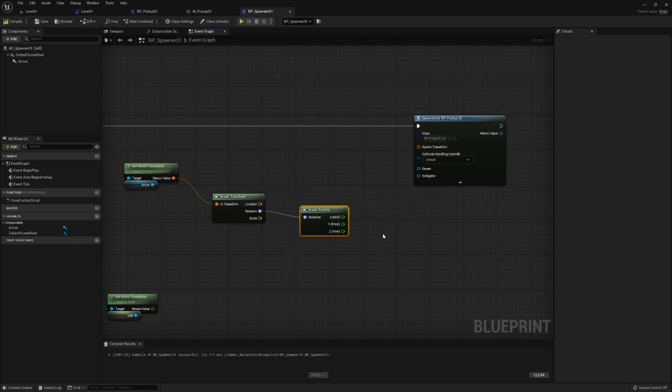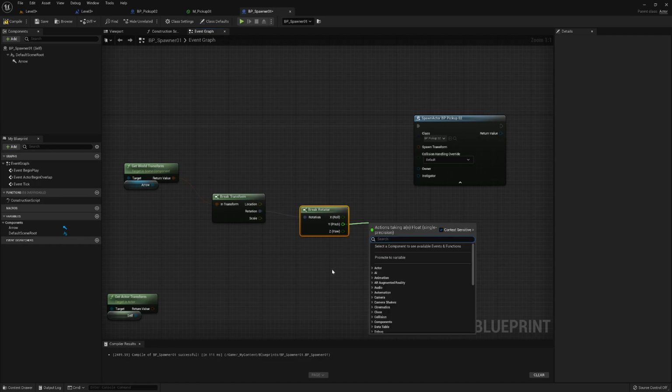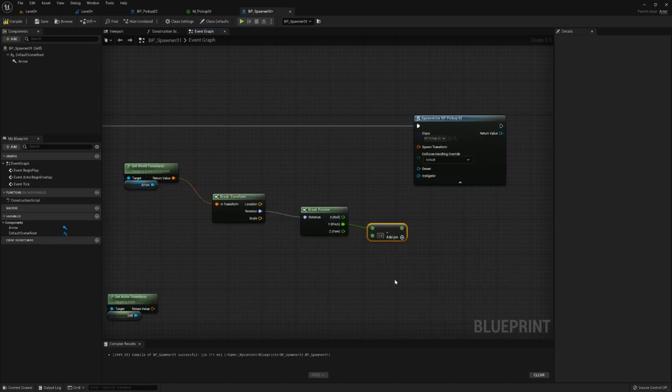And what I want to do is take this value, which should be in degrees, I hope. So that should be 90 degrees. And I'm just going to subtract 90.